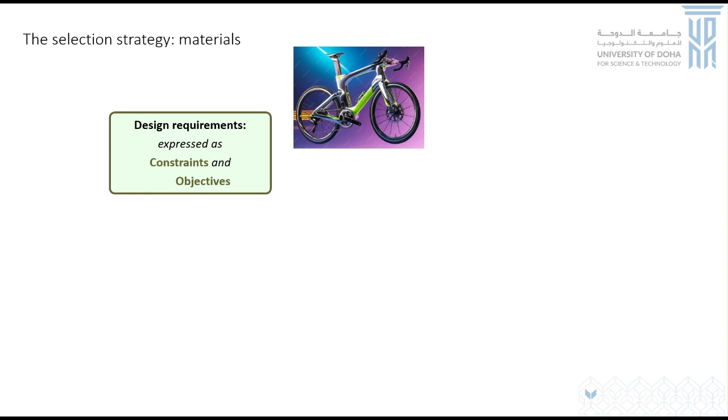But then there can be other objectives as well. For example, if this is an ordinary bike for a customer, for general purpose, maybe you don't care too much about how heavy the bike is. It will be a consideration, but you'll have a target weight. But if this bike is being made for an Olympian, then price is a secondary consideration. Making it as light as possible is the primary consideration, because even losing 2 kilos in the overall bike weight can mean the difference between an Olympic gold medal and a silver medal. It depends on the use.